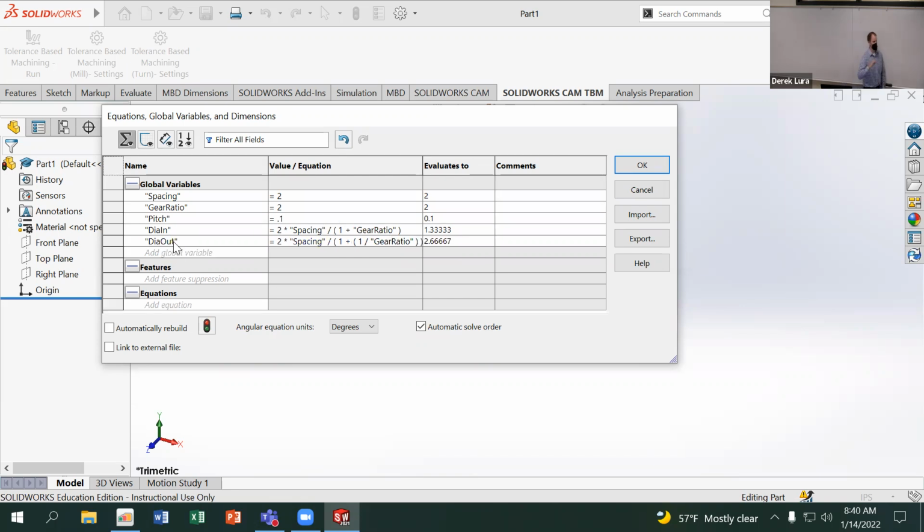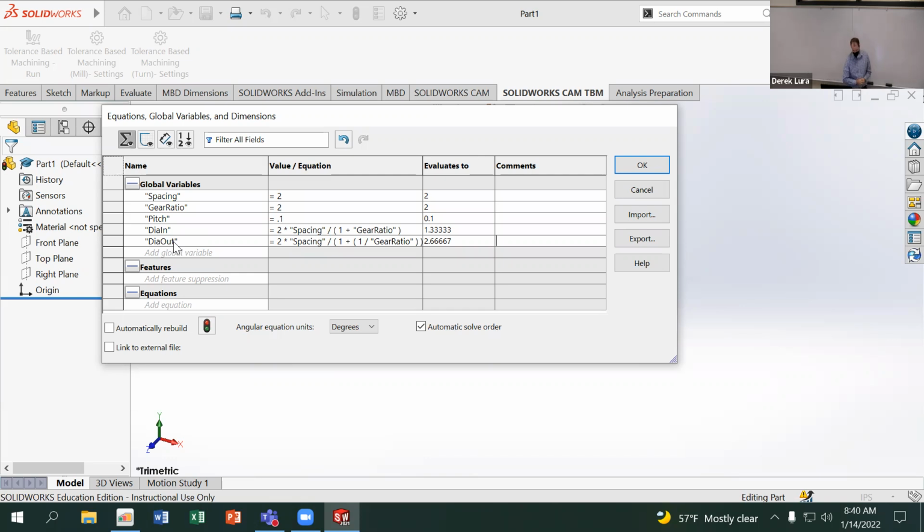And if you guys want to prove to yourself how you got that, if I take diameter in plus diameter out, divide both those by 2 to get the radius in and the radius out, the sum of the radii has to be equal to the spacing, and the ratio of the diameter in to diameter out has to be equal to the gear ratio. So those 2 equations come from basically solving the simultaneous equations for diameter in and diameter out as a function of gear ratio and spacing, right?